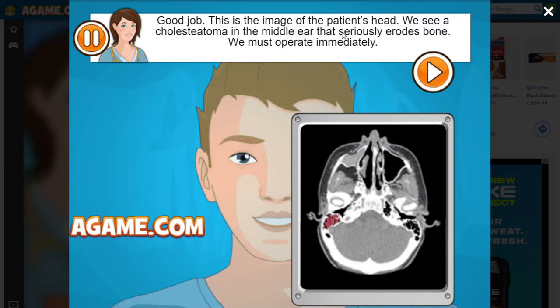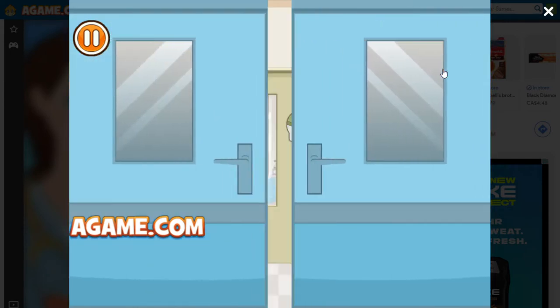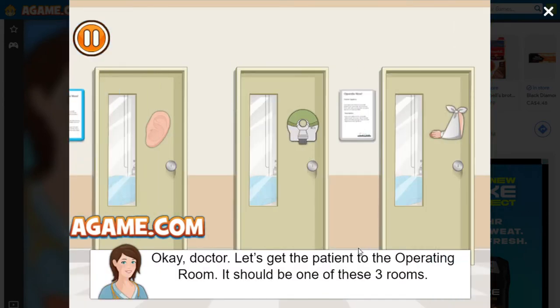This is the image of the patient's head. We see cholesteatoma in the middle of the ear that erodes bone. We must operate immediately. Let's go to the operating room.